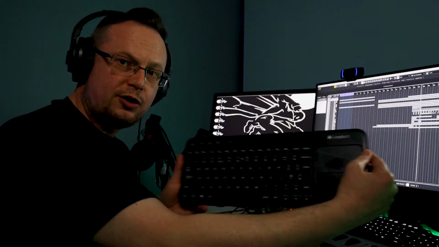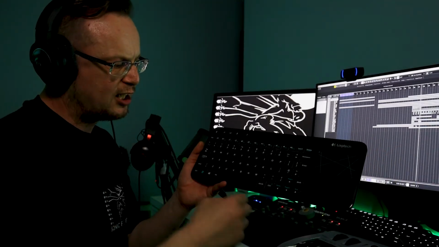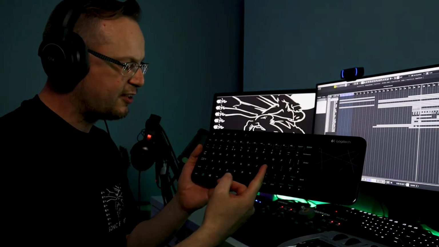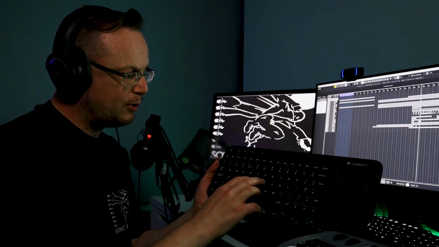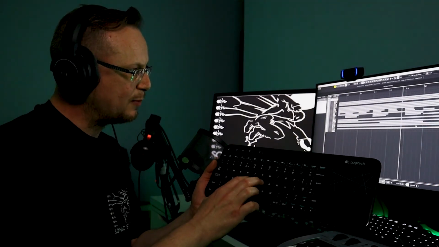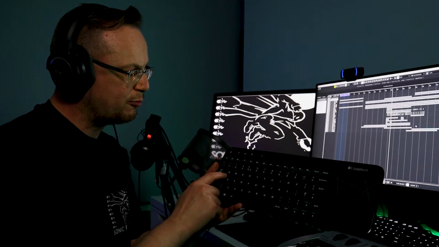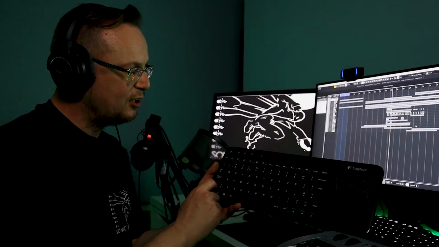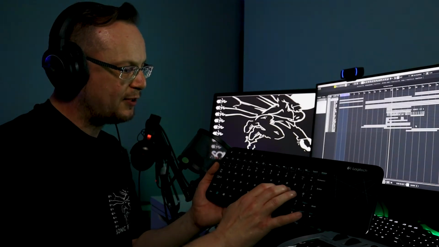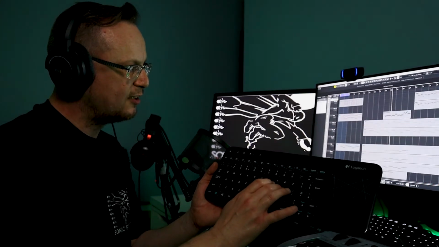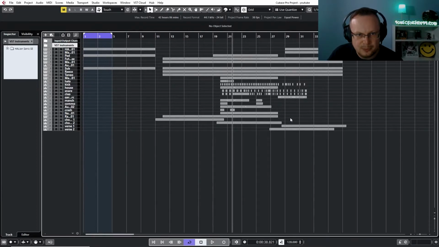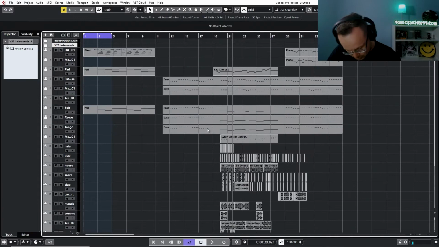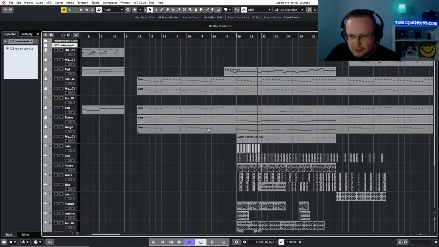One thing that I'm going to show you that I do, I use a wireless Logitech keyboard, and one of the most important things to get started is to set up your key commands. If you can see the screen there, when I press H, it expands. When I press G, it shrinks. When I press A, it brings up my mixing desk. J is my snap. K and L make it expand horizontally and vertically like that. So that's a good little tip. Set up your key commands and that will save you a lot of time and messing around with all the cursors. Let's do this then.